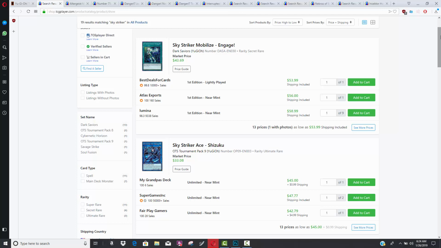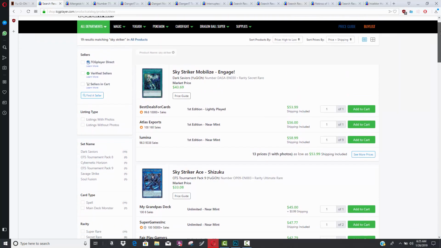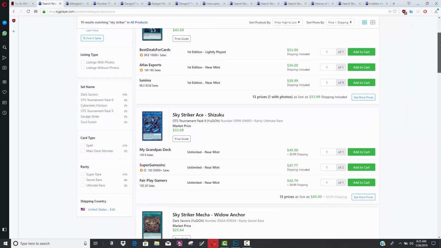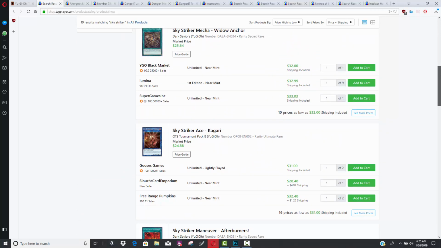People look at it as a really good investment. You can pick up all the cards and not have them get hit, at least for a couple of months. So you have time to play at Atlanta, you have time to play at Chicago, you have time to play at a couple of regionals and get your fun in with your Sky Striker deck. And generally, when Sky Strikers don't get hit, as they have not gotten too harshly hit other than Hornet Drones in the TCG, you start to see their cards essentially just go up after every ban list.